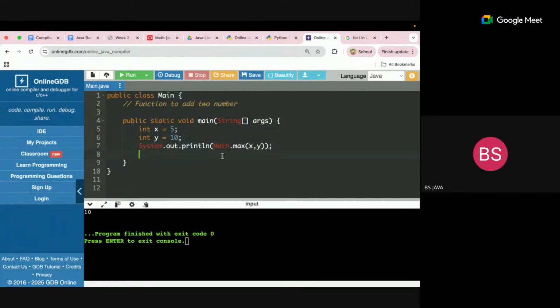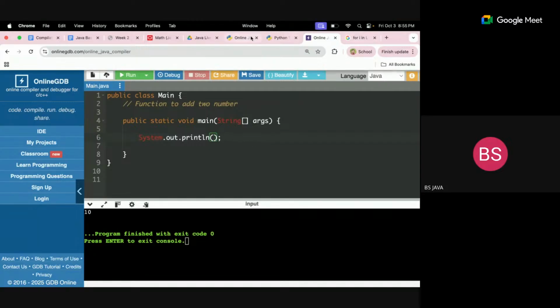Now this max function doesn't have a dependency on the object of class Math. But you see, for example, I want to find character at some index 4 of something, right?